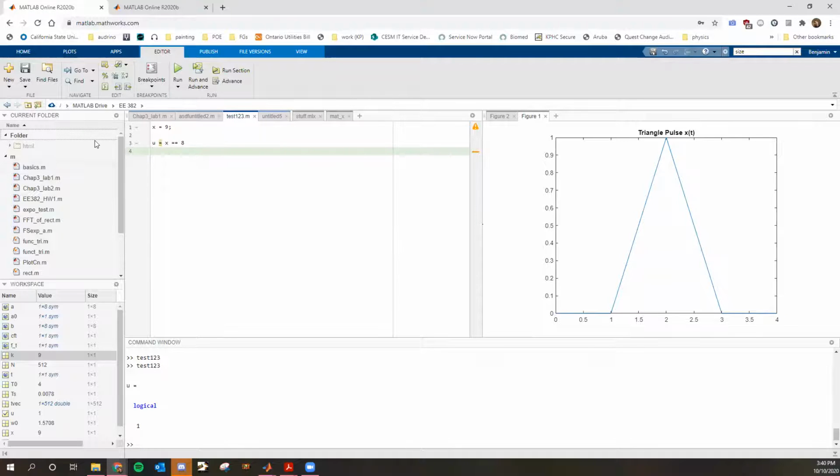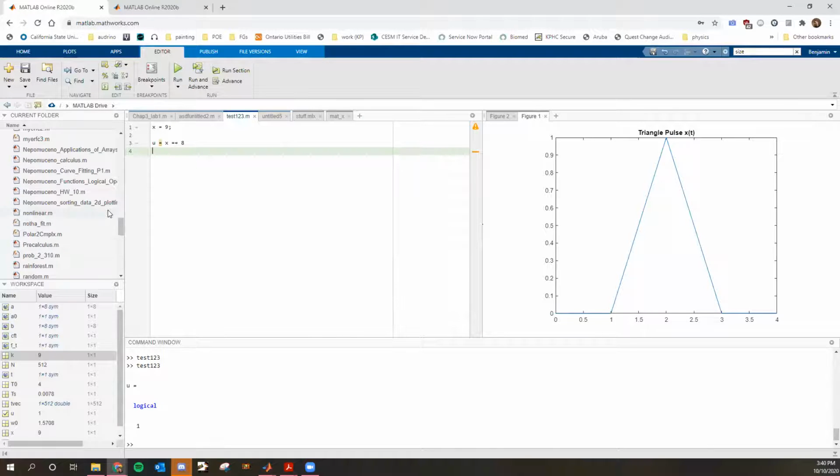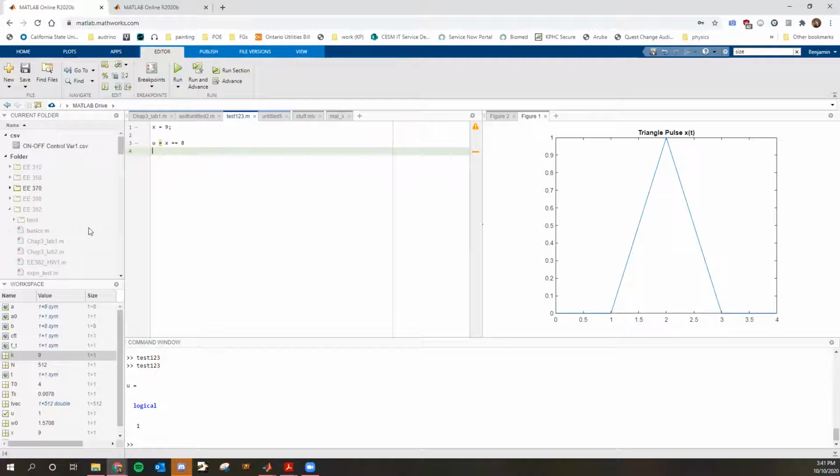Now, one more thing that I want to talk about, importing data into MATLAB. There may be a time where you already have a matrix of data, or a spreadsheet or a CSV file of data that you want to perform calculations on. In order to do that, we need to import the data into MATLAB. MATLAB can deal with basically almost any type of spreadsheet, whether it's from Google Sheets or Excel, or a comma separated variable file, CSV, you can definitely import that into MATLAB.